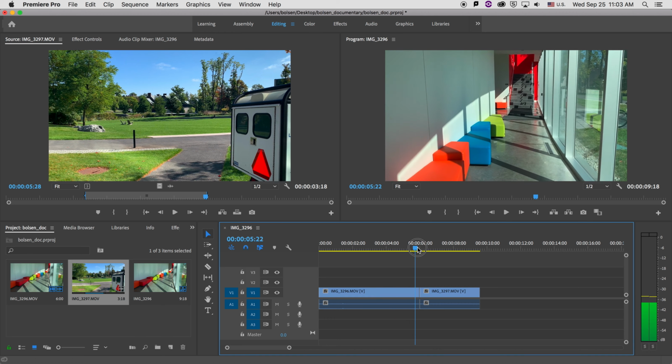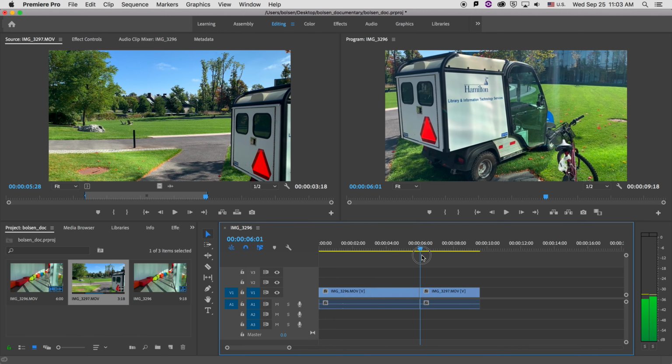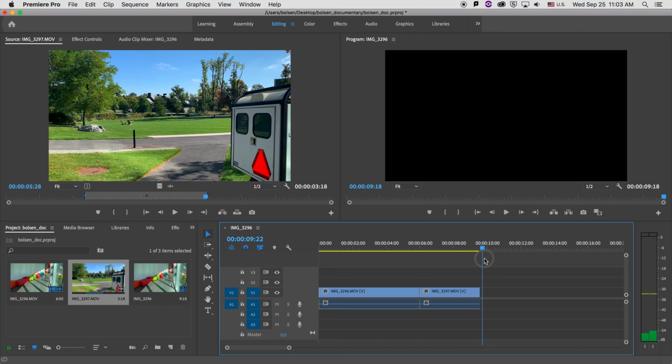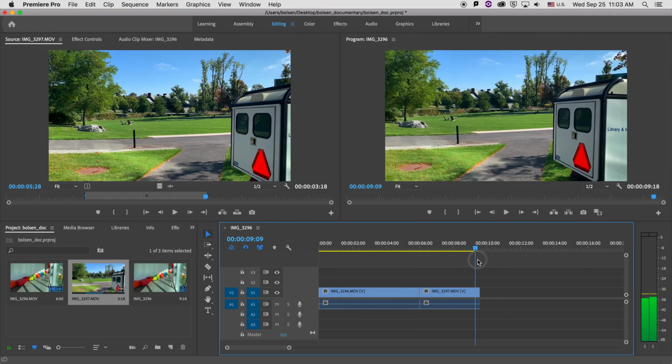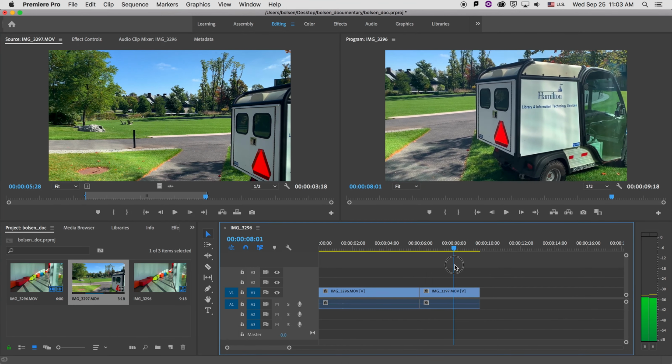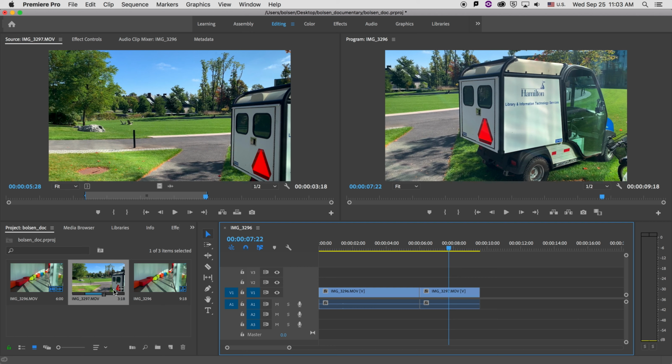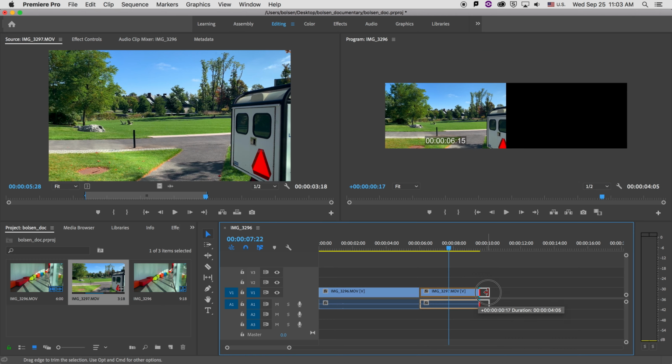So if we take a look at this last clip right here, we can see this moving here. If I wanted to change that, say it cuts out too early here, and I know that in the original footage over here there's a lot more, what I could do is simply use my basic selection tool, which allows me to select things right here. If I just come over the edge of this edit right here, I can click and start dragging. And now notice in the program window above me here, it shows me this out point, this very last frame.